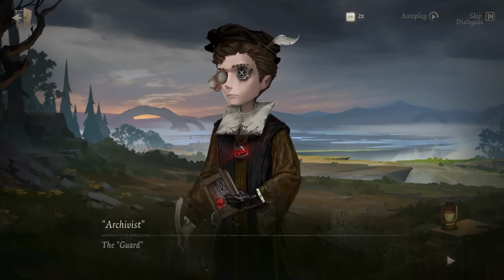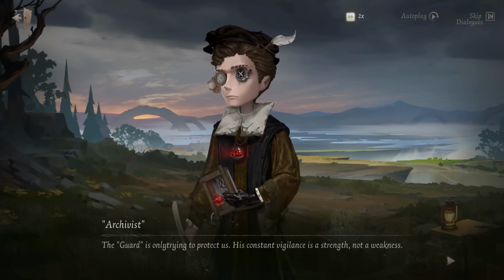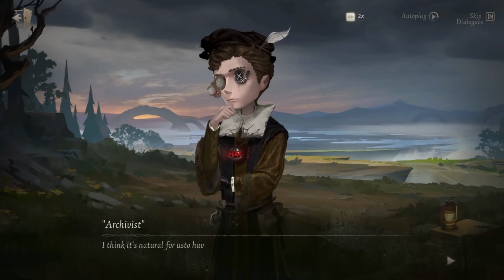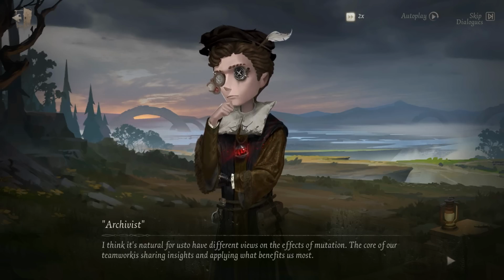I understand. The guard is only trying to protect us. His constant vigilance is a strength, not a weakness. I think it's natural for us to have different views on the effects of mutation. The core of our teamwork is sharing insights and applying what benefits us most.